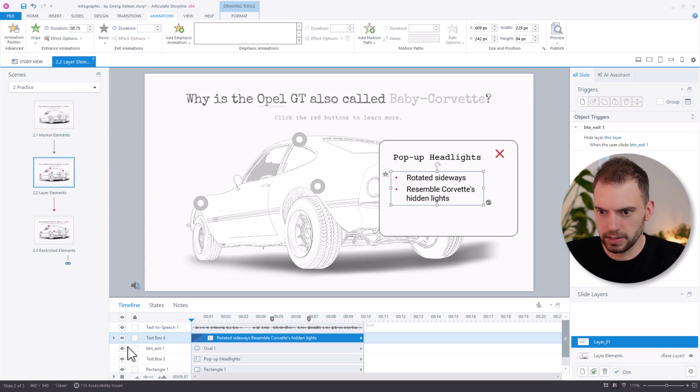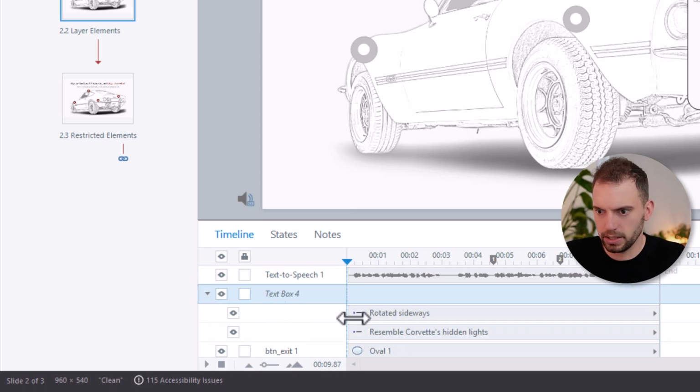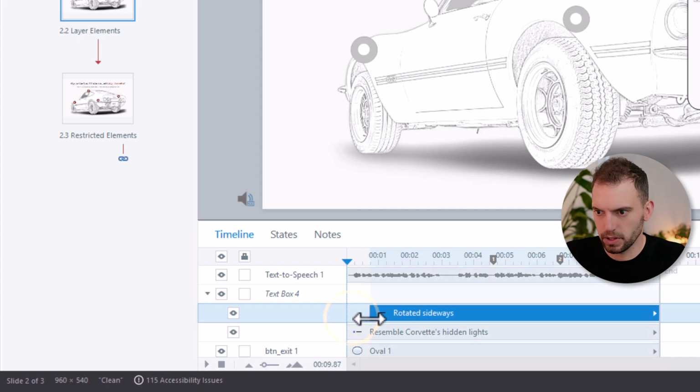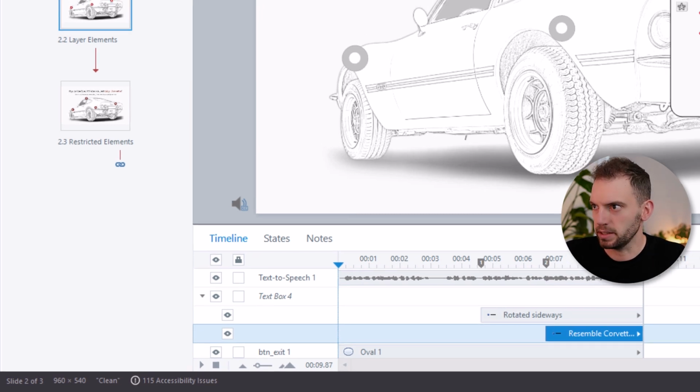And by choosing this, we get this little triangle, and now we can expand the text box and we can just drag these bullets, and they also snap to the cue points. Before I knew about this, I would just replay over and over again and move text boxes individually. Yeah, this has probably saved me hours. These cue points just make this process so much easier. Okay, so yeah, let's do a preview.